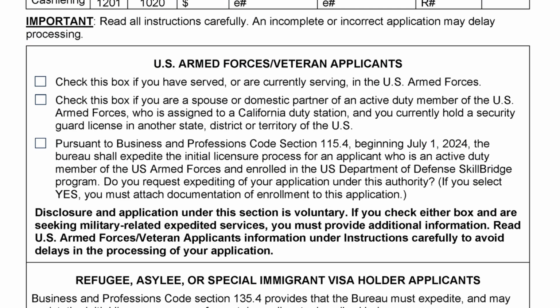The top of page 1 is for veterans or active duty military. Complete the information as appropriate. Those veterans or active in the military get priority processing. However, being a veteran is not a guarantee of earning a guard card. If you are not a veteran of the United States, you can skip this section.